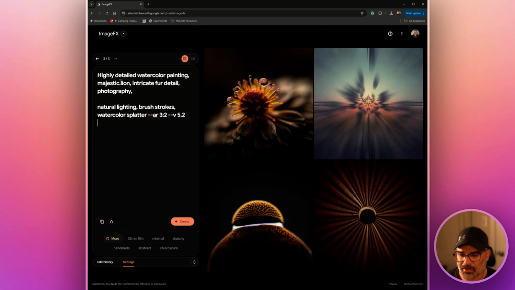But here's a classic kind of prompt here, detailed in the style of a watercolor painting, a majestic lion, including fur detail. And then here it's giving it some more instructions. I don't even know what those mean, to be honest. But we can run it. Some of these are just prompts I found that I thought created pretty cool pictures with some of the older models. So I figured I'd try them here for you guys and see how they go.